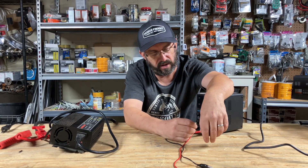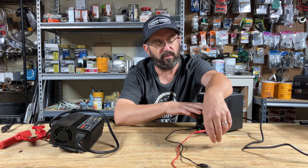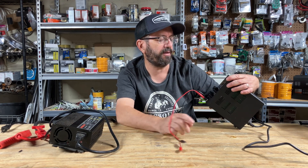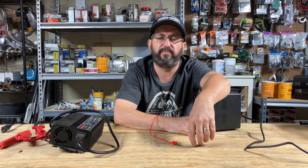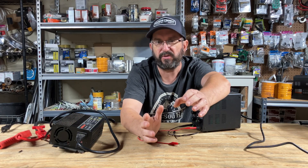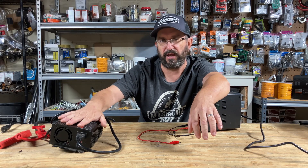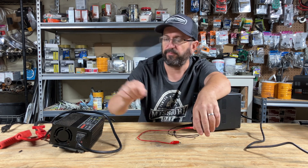I've been using this one for a while now and I like it. So if you need a way to charge either a full 12 volt battery or anything from a 3.2 volt cell all the way up to a 24 volt battery, this one's the way to go. It is a lot slower though — this will do 50 amps, this one does 10 amps. So at 14.6 volts times 10 amps you're talking a little under 150 watts coming in — it's going to be a while. Also, the slower you charge a battery the happier it is. Some batteries don't want you to charge them at 50 amps; they want 20 amps. That's where this guy comes in really handy.